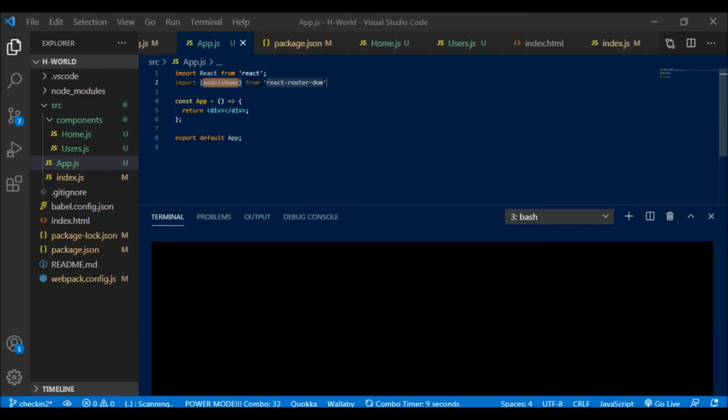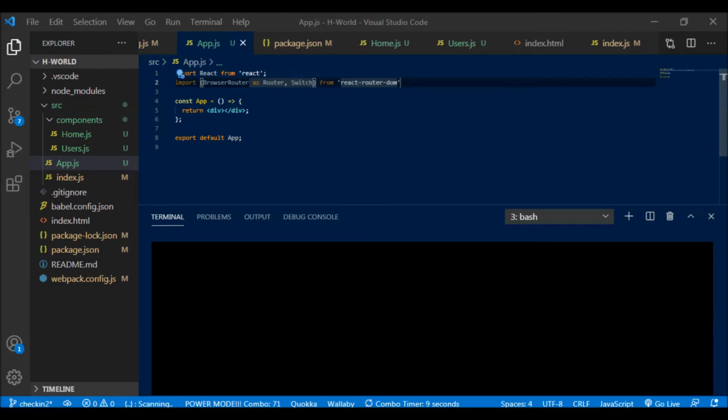This package has the browser router. As usual we put browser router as a router, it's not necessary, but it is what other tutorials also put in. So I'll just carry forward that legacy.